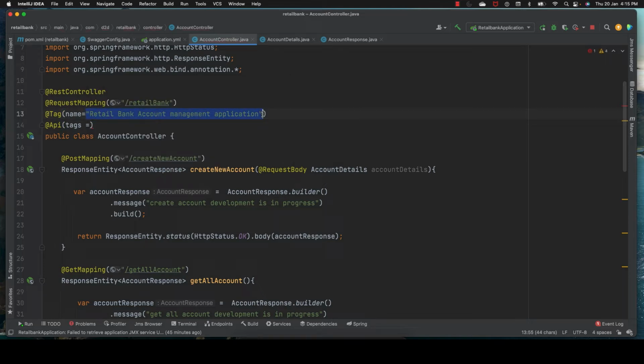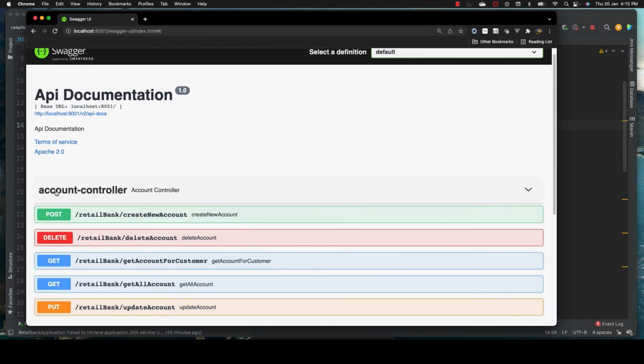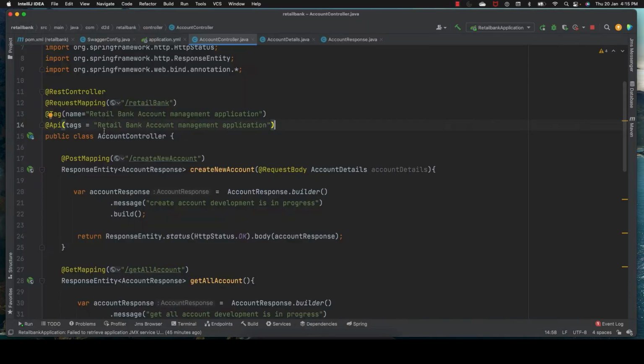We use the same one, same description. Okay, so this will add meaningful information for the account controller. Here you can see it is showing account controller. Instead of that, it will show the retail bank account management application.